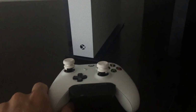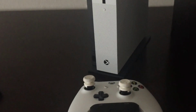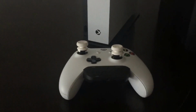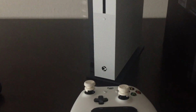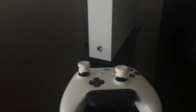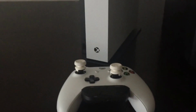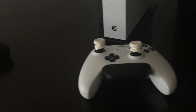I mean, if you want to get the Xbox One S, I would definitely recommend getting it. If you think you want to go with the Project Scorpio, I would not get this, just because you're going to have so much more computing power with the Xbox Project Scorpio. But if you just have the money and want an updated, refreshed design, definitely pick up the 2 terabyte model. I think the stand by itself is like, when I saw it, it may have changed, it was like $29, and then you get some Xbox Live with the 2 terabyte model, and you just get the bigger hard drive. Obviously you get 1 whole terabyte more for $50 essentially. What else?